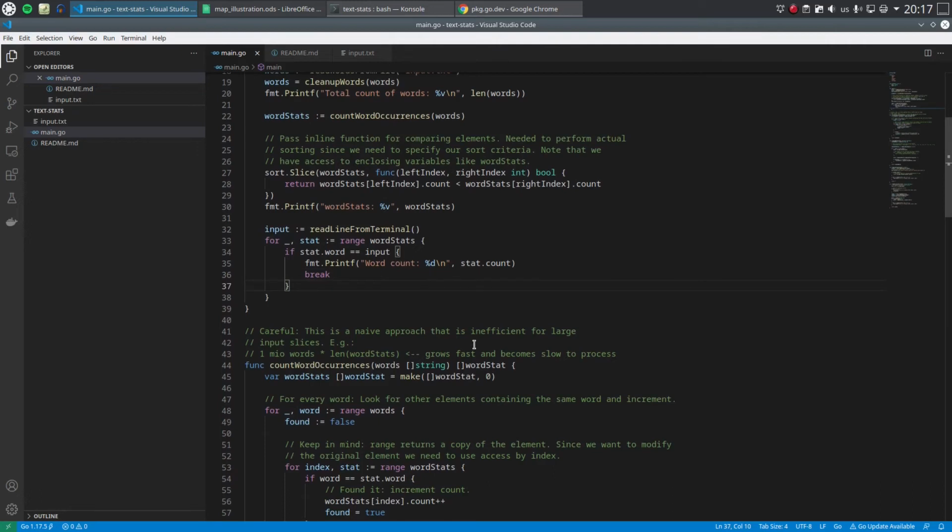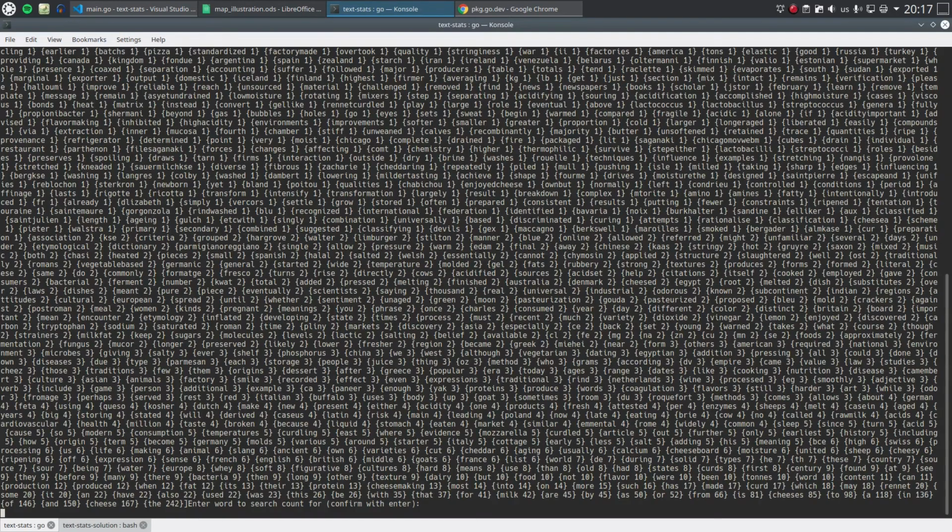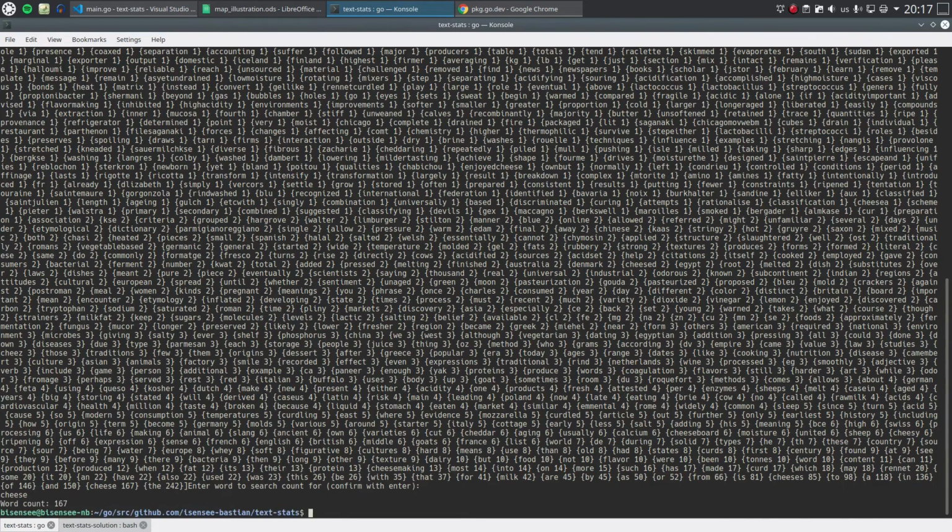Sometimes this can be useful, like here. So let's try this and run go main and see what we can test. Okay, I'm going to enter cheese, and the program has to iterate over the slice to find one of the last entries and print the word count.